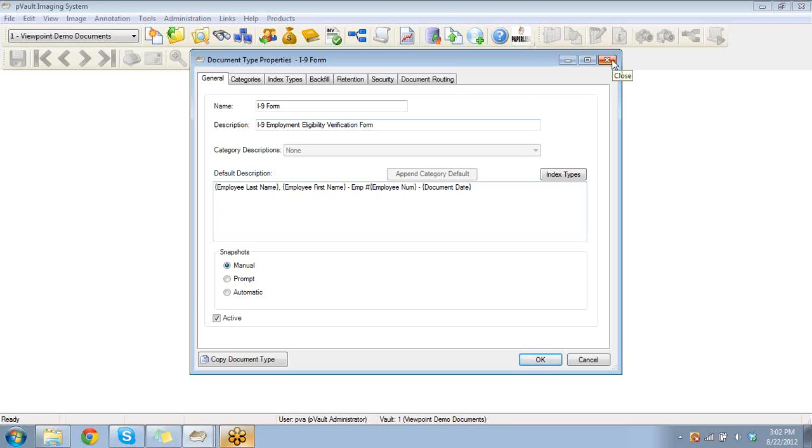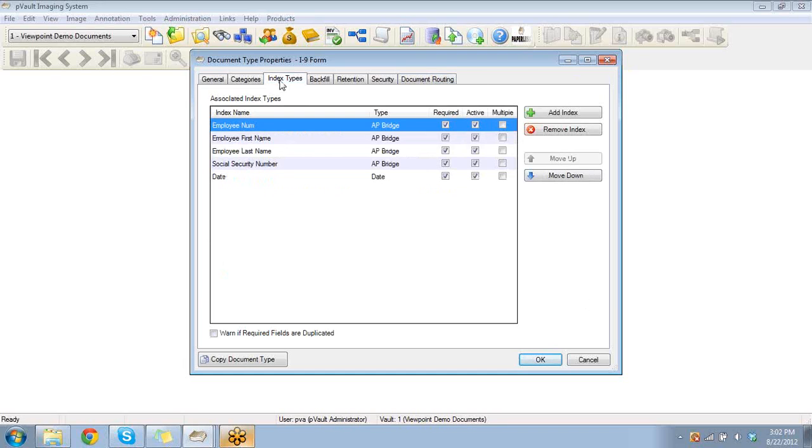So if we ever need to find it, we can search by the employee name, the employee number, date, social security number, and any other index values that are put on this particular document. These are indexes or pointer values that actually point to that particular document, and not only point but also cross-reference it with any other documents pertaining to these index values. And that's how we cross-reference our documents in the system.